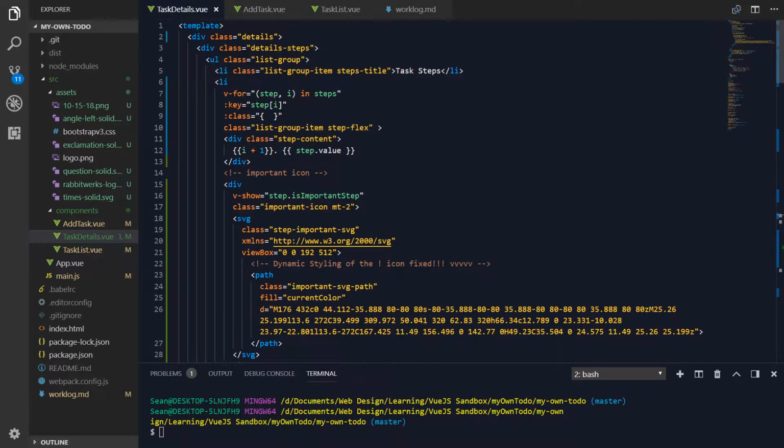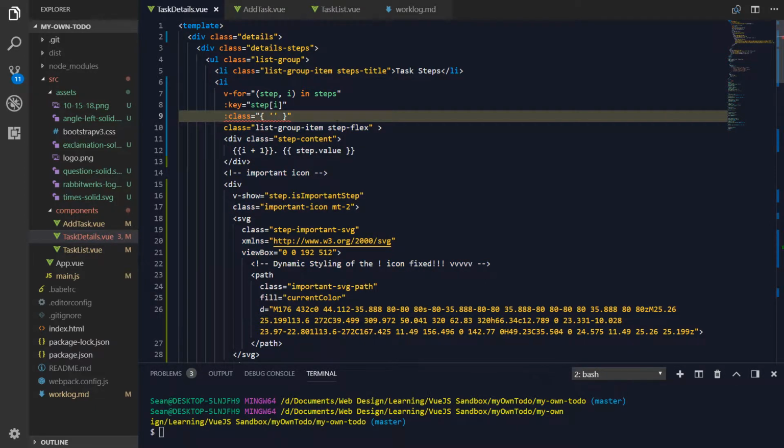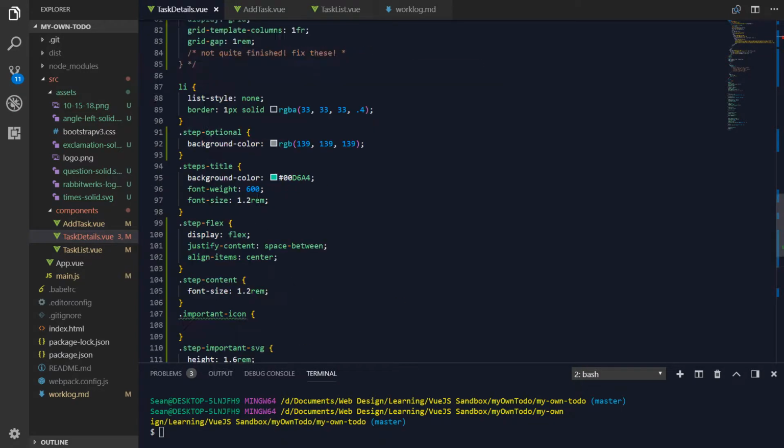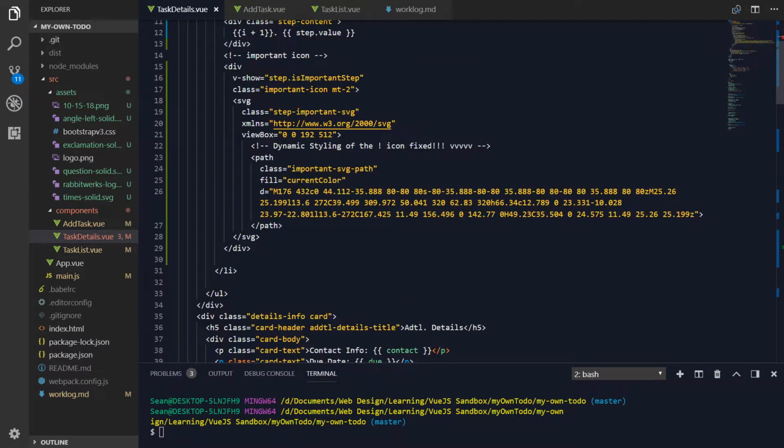We'll have to set class binding. We'll do, what is it called? Step optional.